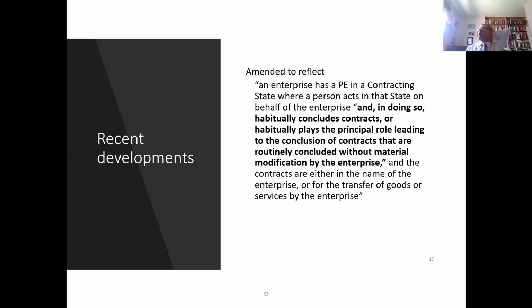So if I set up a sales agreement in the UK and a contract, but I don't sign it, I send it to my head office in Ireland to get it signed, that could still indicate that I would create on this basis a permanent establishment in the UK, because although I don't sign the contract, I am actually doing the principal work towards it, and all the head office is doing is rubber stamping it. Again, substance over form on that basis.